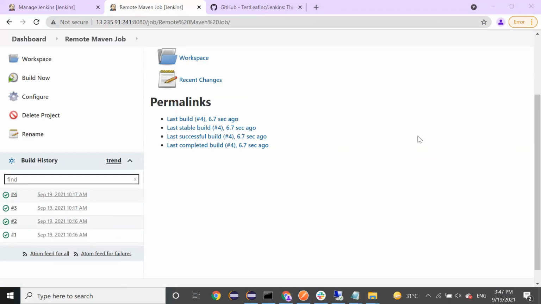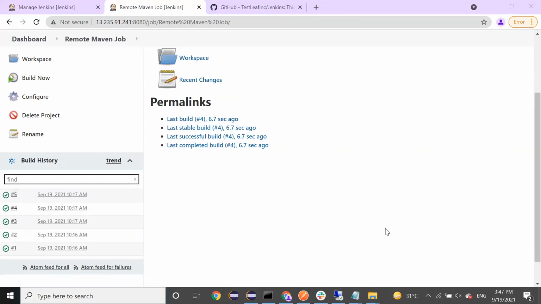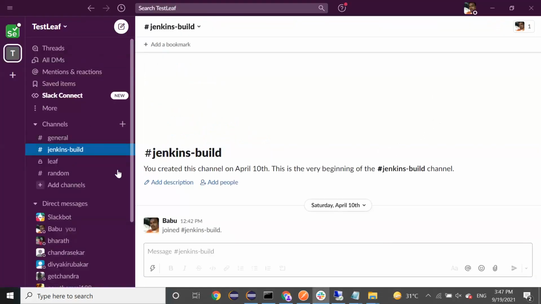Now I want to show you how we do it in Slack. If you don't have Slack, don't worry about it. I think somebody is keen to keep hitting me, so no problem. Let me go to Slack. I already have a Slack channel just for your learning purposes. I have a different Slack for my builds with the customer. So I have a simple Slack where I have the Jenkins build.